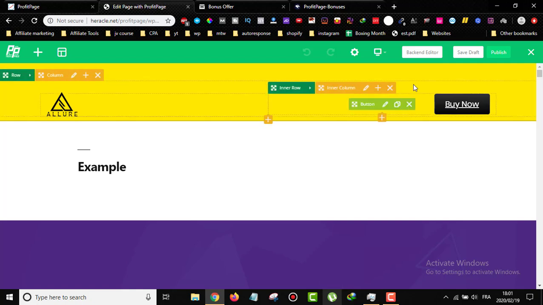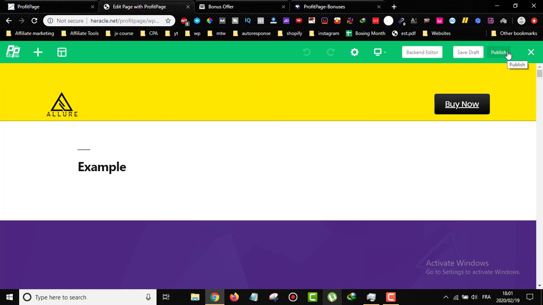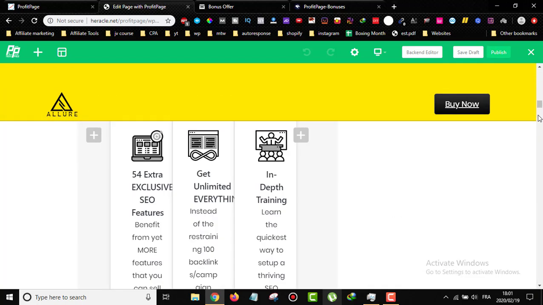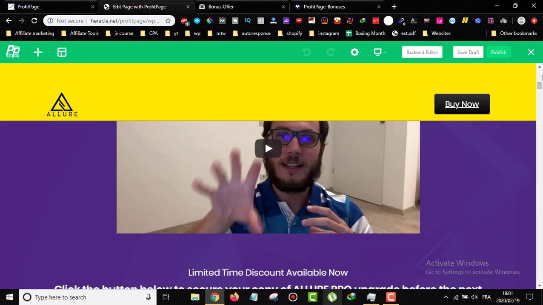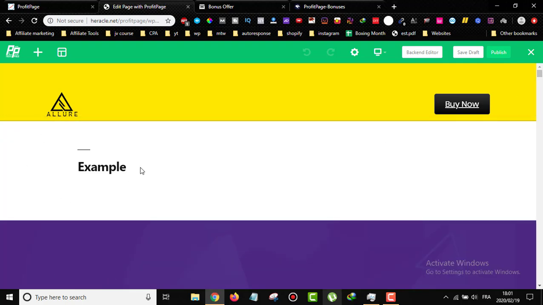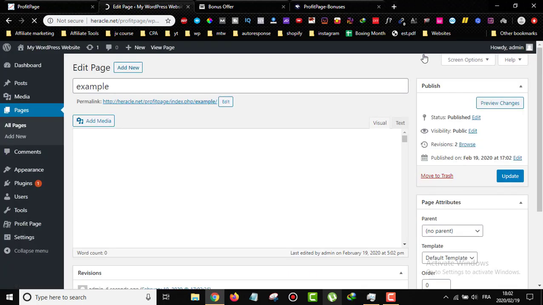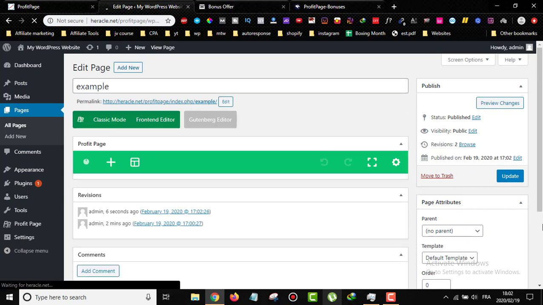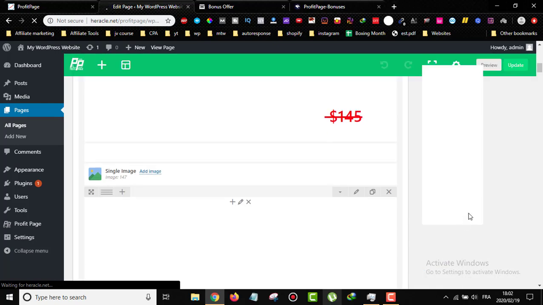So what I can do now is click on publish right here, and this page will be published. This is the template right here. It's already installed. So all I have to do now is click on publish, and then I'm going to click on update all, and then click on back to editor to go back to the previous page. Now the last step that you have to do is click on parent right here, where it says no parent.